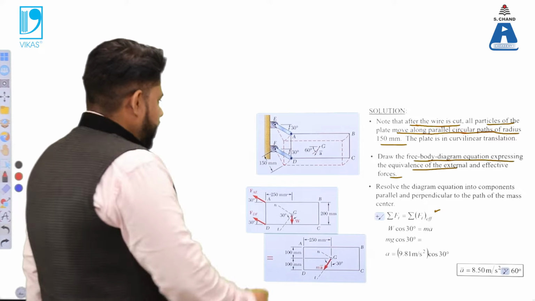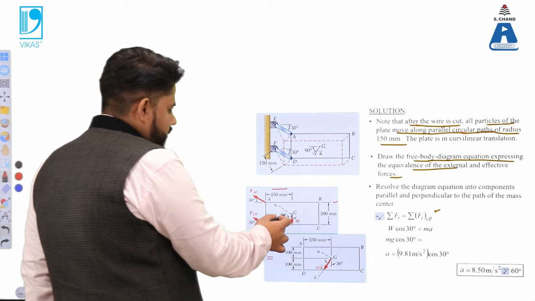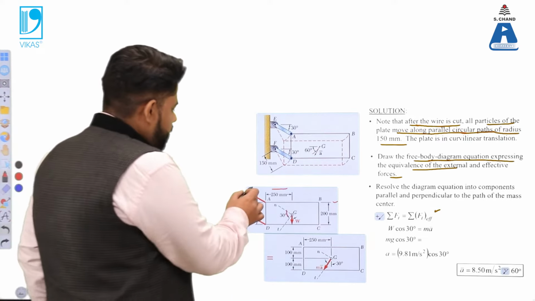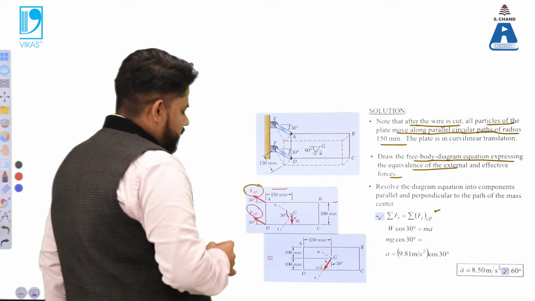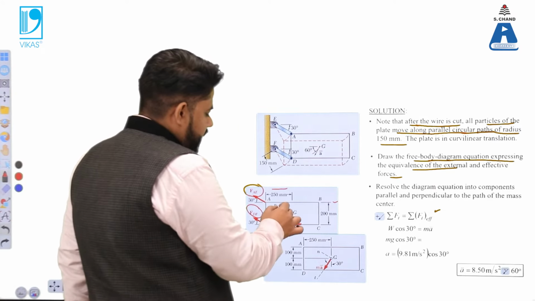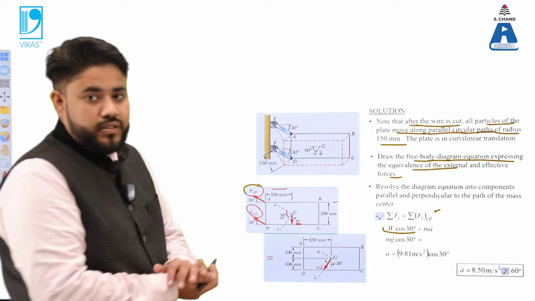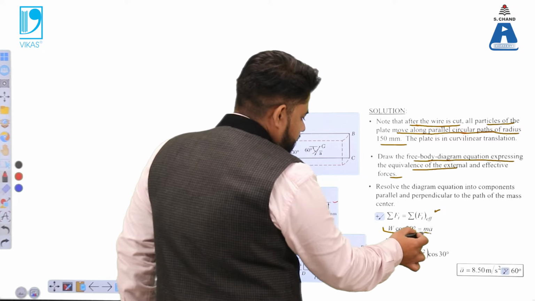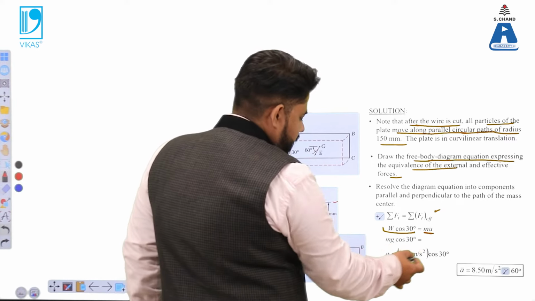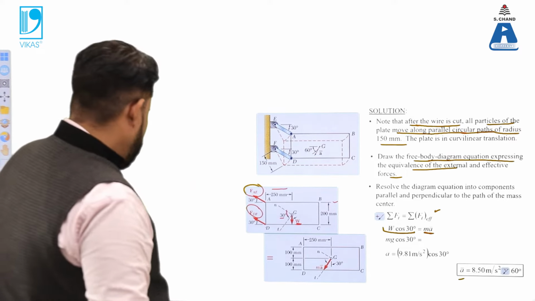Herein you can see that the distances are mentioned, 250 and 200, and the center of gravity is also mentioned with an angle of 30 degrees. So you have A, which has the force component FAE, and D, which has the force component FDF. The weight W, which acts downward, makes an angle of 30 degrees. So you need to convert it into one segment, W cos 30, and that is equivalent to the force component MA. So mg cos theta equals MA. On solving, we get the value of the acceleration, which comes out to be 8.5. So we need to use that value.